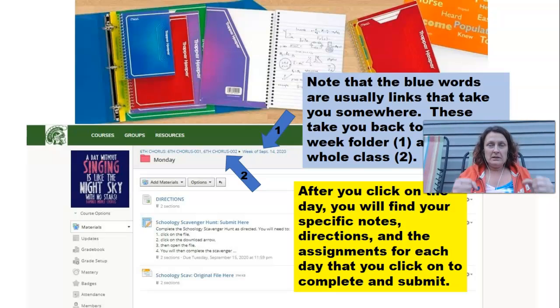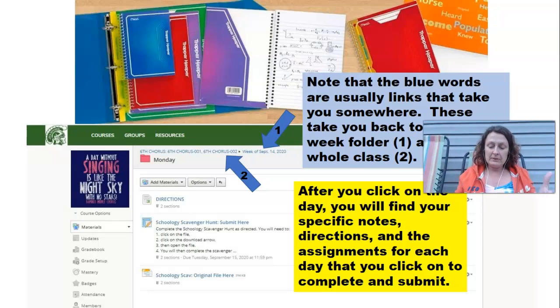Okay, you start with the whole Schoology is like a backpack. Okay, and then your courses are like binders. And then the weekly folders and things are kind of like tabs within your binders. And then the actual information within the day, those are your assignments, just like you would write them on paper, but now they're in the computer. So there is a nice organizational structure to it. If you can get it in your head, it helps.